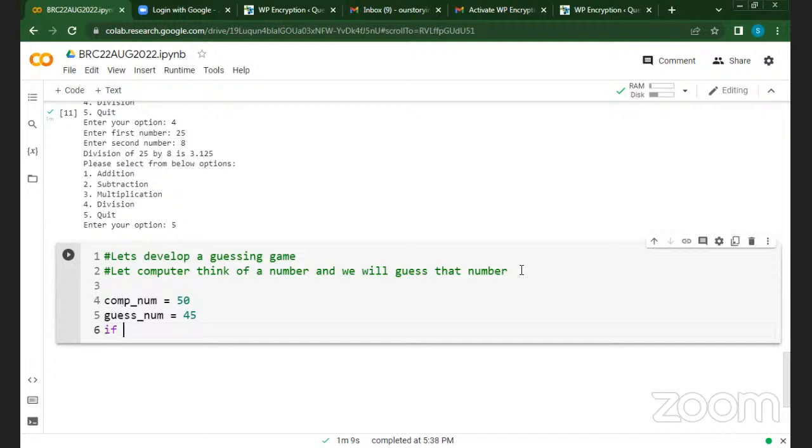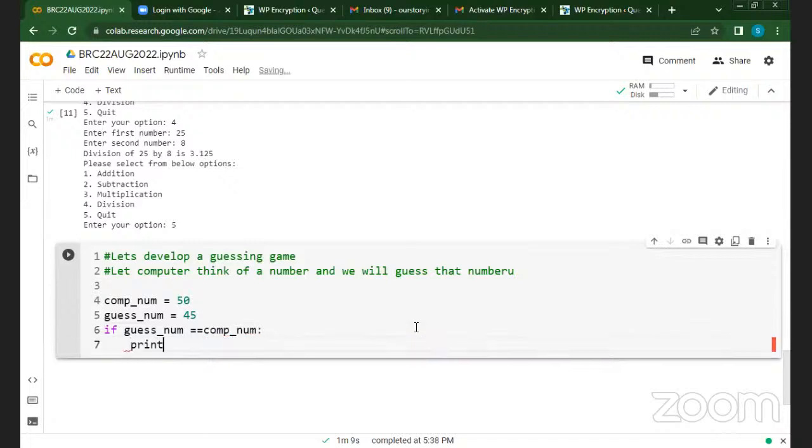So I'm going to check if guess number is equal to computer number, right? That means we have guessed it right. So print, you have guessed the number correctly.